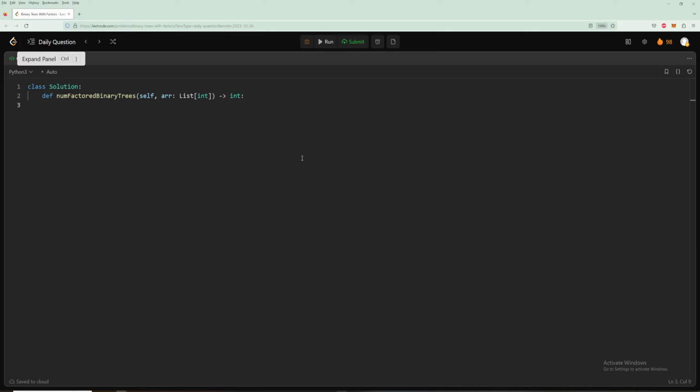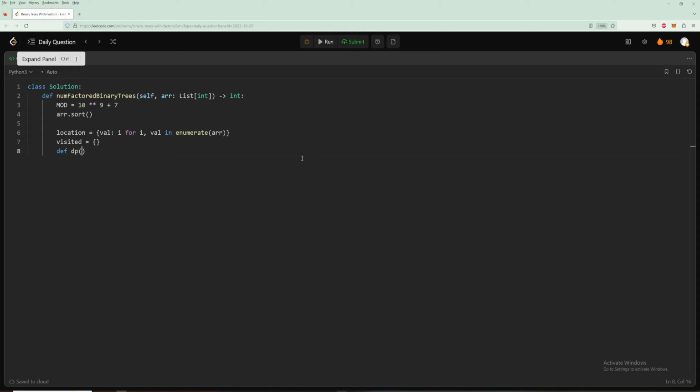We should have everything we need. So we're going to have the mod, because we are told to divide by this, so 10 to the 9th plus 7. Then we're going to sort our array, because whatever index we're on, we can just check to the left. So now we're going to have this locations dictionary, so we can have val as the key, and the index will be the value, for i, val in enumerate of the array. Okay. And we'll also have our visited cache for our DP.